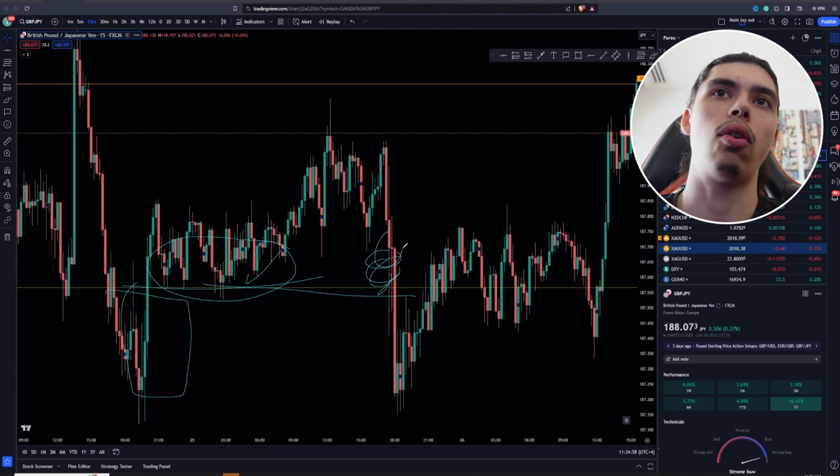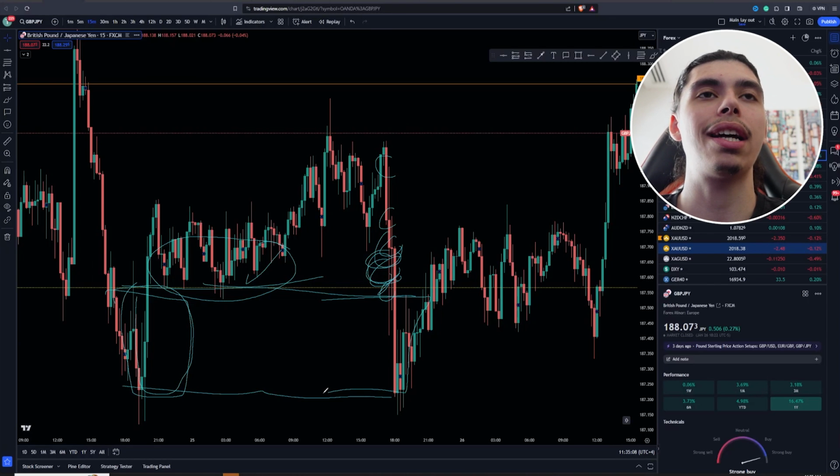Look at the difference in here. All rejections, rejections, rejections. You can see by the wicks, but when we get through to this zone, it's a straight shot. Why? We have clean candles, and that's your trading zone. That's your LTA. That's where you want to be looking for trades.